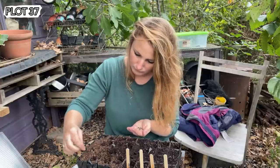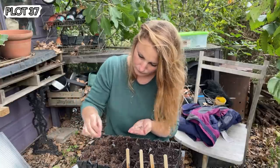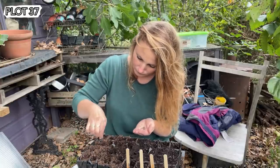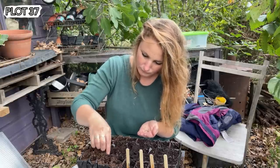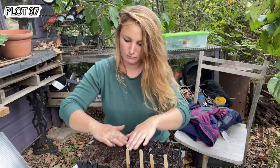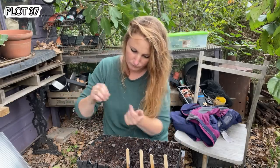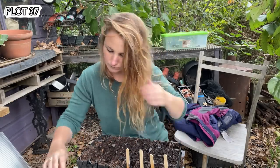I've had some issues growing them this way previously. Things that get left in the greenhouse over winter in previous years, I have to admit, have been neglected. But this year I'm not going to do that. I'm going to try and keep everything up here and make sure that I really look after what's in the greenhouse. So hopefully it is early sweet peas for us next year.